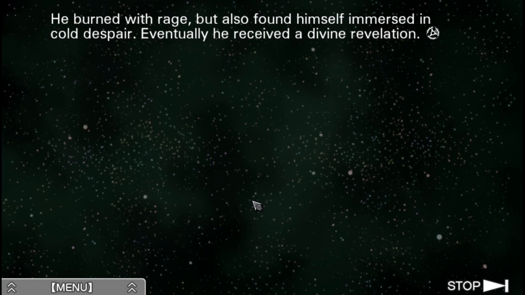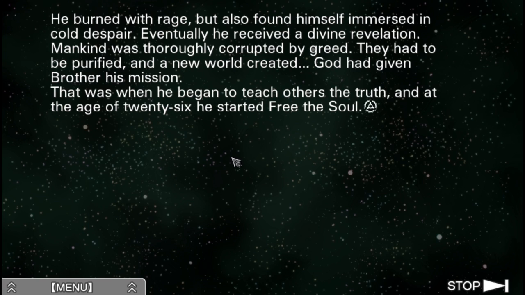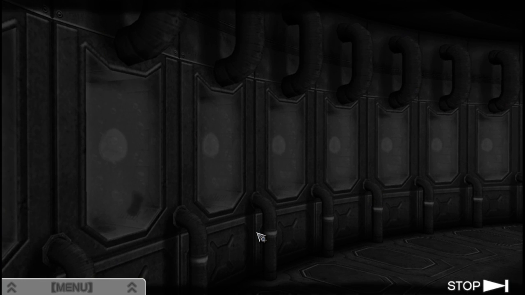He burned with rage, but also found himself immersed in cold despair. Eventually, he received the divine revelation. Mankind was thoroughly corrupted by greed. They had to be purified, and a new world created. God had given Brother his mission. That was when he began to teach the others the truth. And at the age of 26, he started Free the Soul.